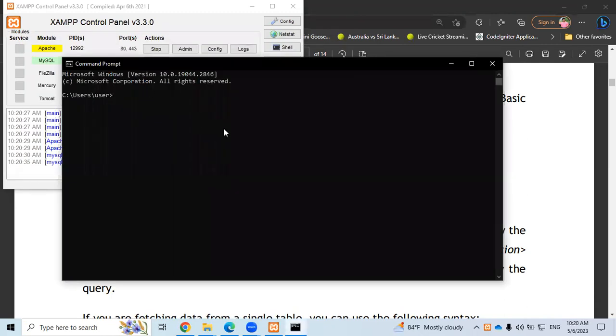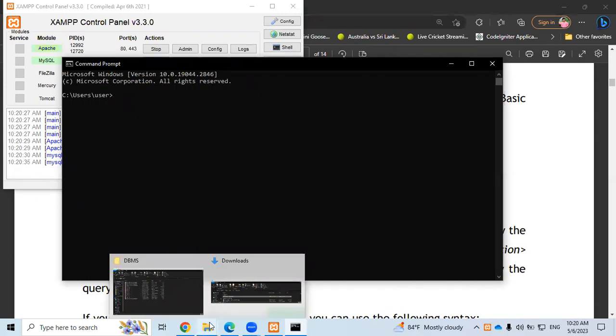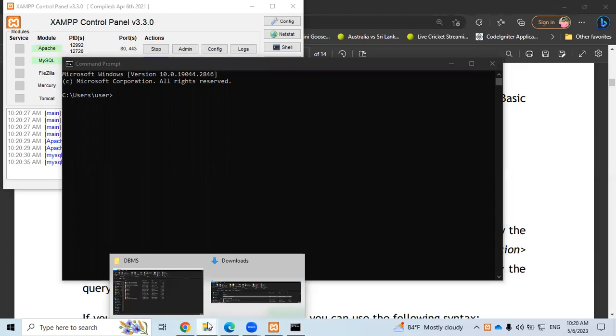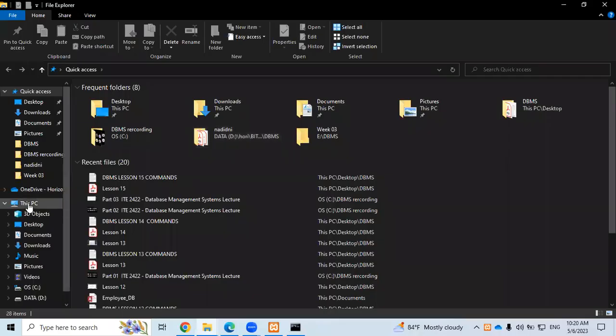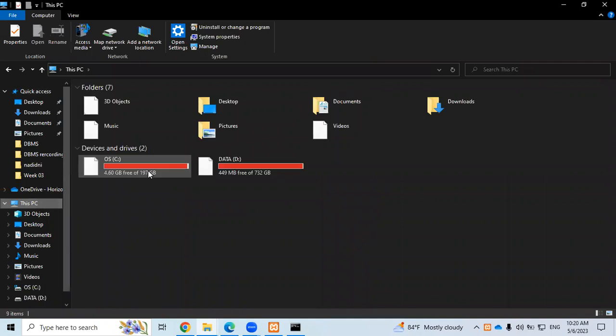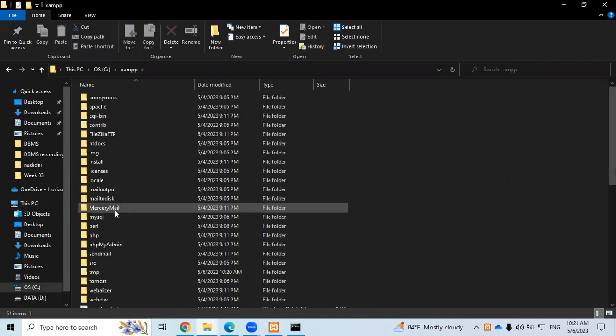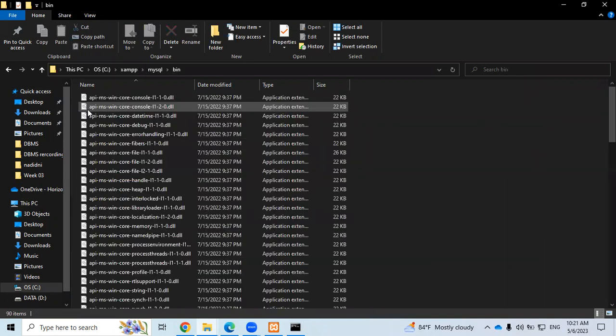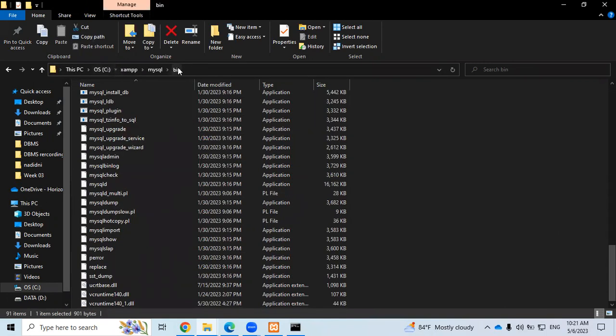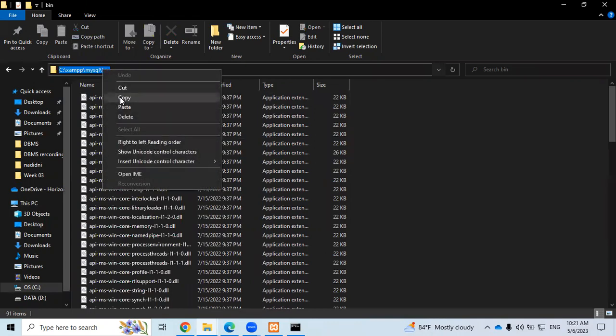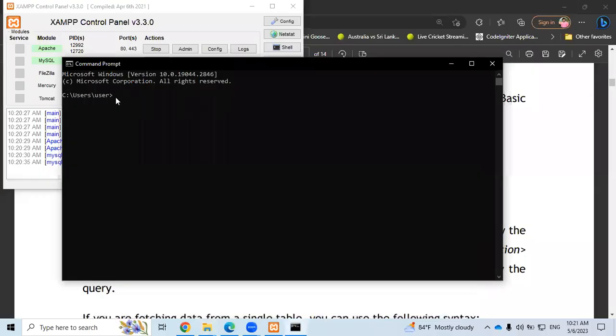So now what is the process we are going to do? You have to go to the place where you have installed SAM. Mine is this one. Go to SAM and then go to the folder called MySQL. Go to bin. Now copy this path. Go here.